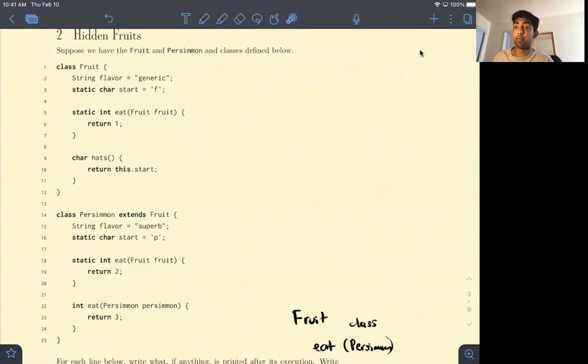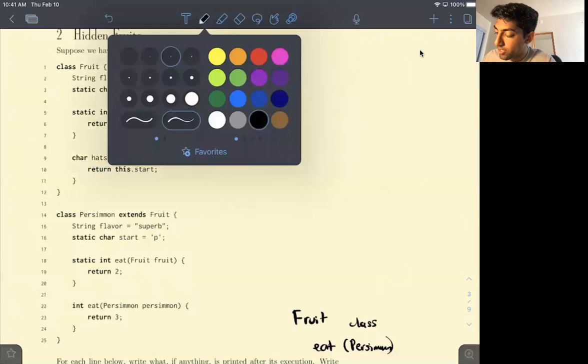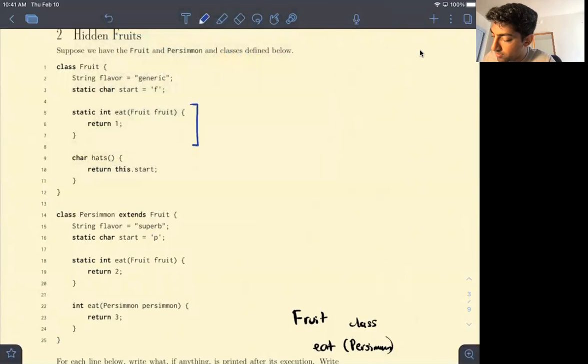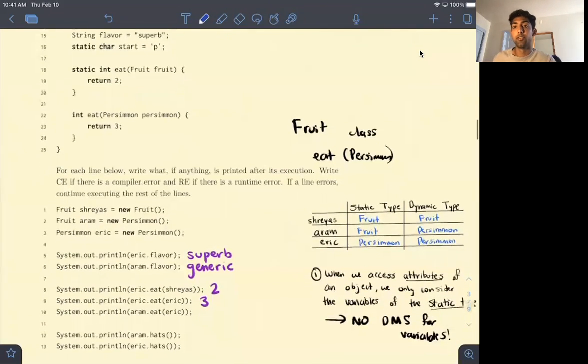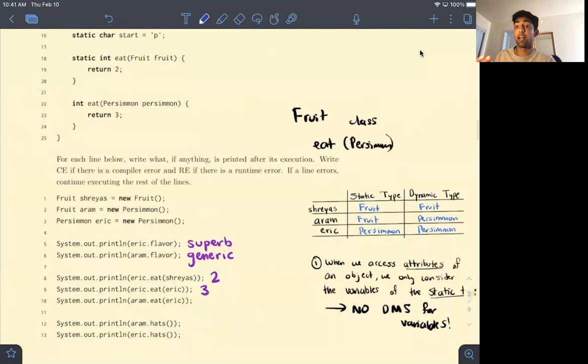But we don't give up because a persimmon is a fruit. So this method is valid, though it's not like the ideal method, if that makes sense. So what we're going to do is we're going to choose this method here. Then during runtime, we consider the dynamic type, right? That's usually how dynamic method selection works.